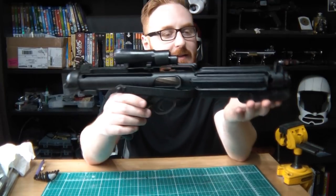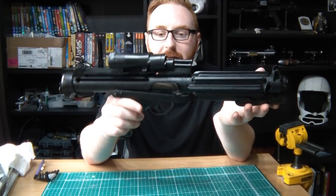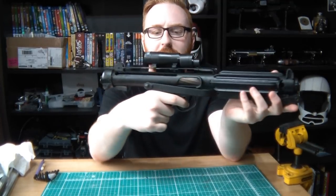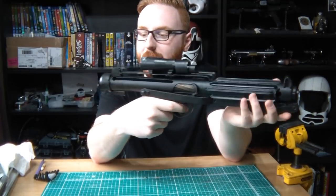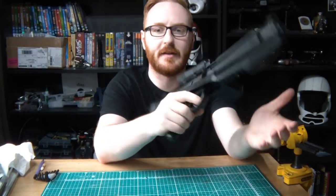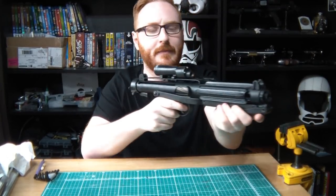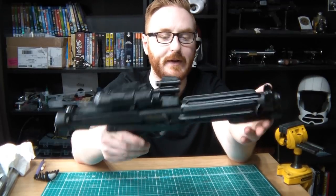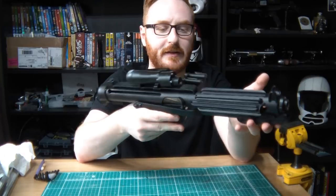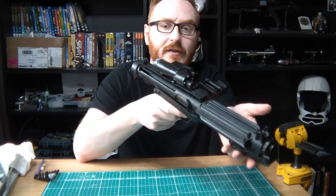So there we go, guys, we've gone from white plastic to a perfectly serviceable trooping blaster. It's got a very nice feel and look to it, not too heavy, and certainly robust enough to take out and about. I hope you enjoyed following along with this build, although I do encourage you to give it a go and paint up your blasters, you know, hopefully I gave you some ideas.